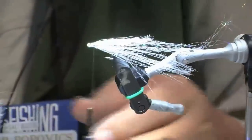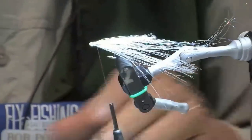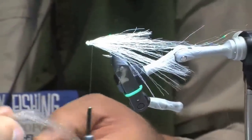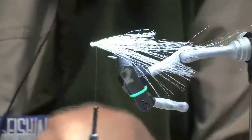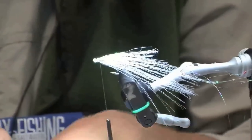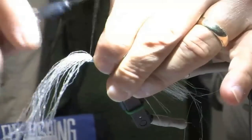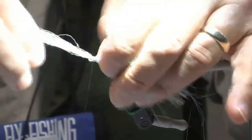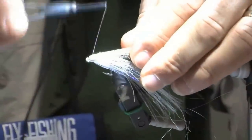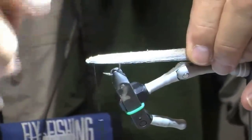Now the top — again this is a bay anchovy, so here I'll show you a little something that I do with bay anchovies versus tying a silverside imitation. A lot of guys know if you take a look at a silverside versus a bay anchovy, you're going to notice that the bay anchovy seems to have a pronounced snout on top. So in order to achieve that, all I'll do is take this and come in in reverse. Tie that down, make sure I wrap all the way to the eye of the hook, keep those fibers up on top, come back here a little bit with the thread, pull that back and just wrap over. That's going to provide a basis for the snout when I get the gel on there.